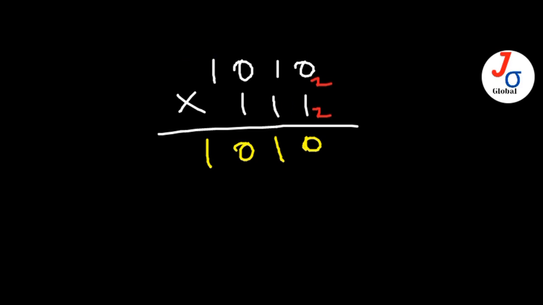Okay, 1 multiplied by 0 is 0. So I'm going to write that just below that. And 1 multiplied by 1 is 1. And 1 multiplied by 0 is 0. And 1 multiplied by 1 is 1. Okay, so I'm going to start with this multiplied by this. 1 multiplied by 0 is actually 0. 1 multiplied by 1 is actually 1. Then 1 multiplied by 0 is 0. And 1 multiplied by 1 is 1.